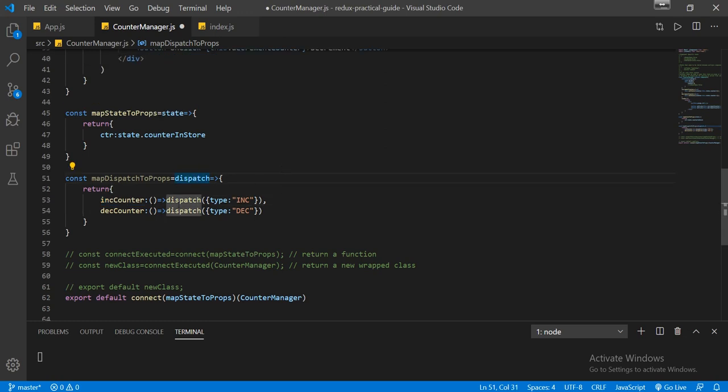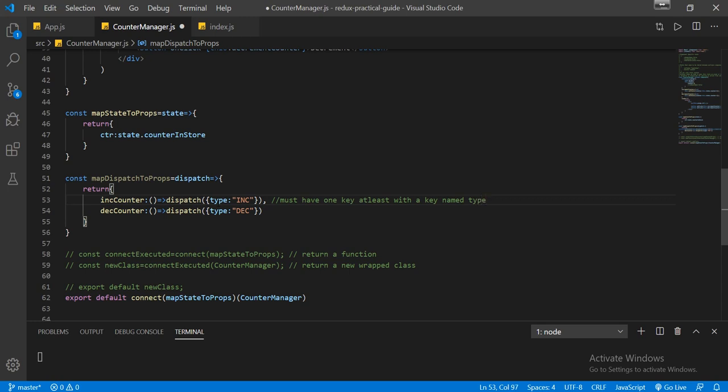What we are doing is dispatching an action. Now how to write this? In the dispatch you always have to dispatch an object, and that object must have at least one key, with a key named type.